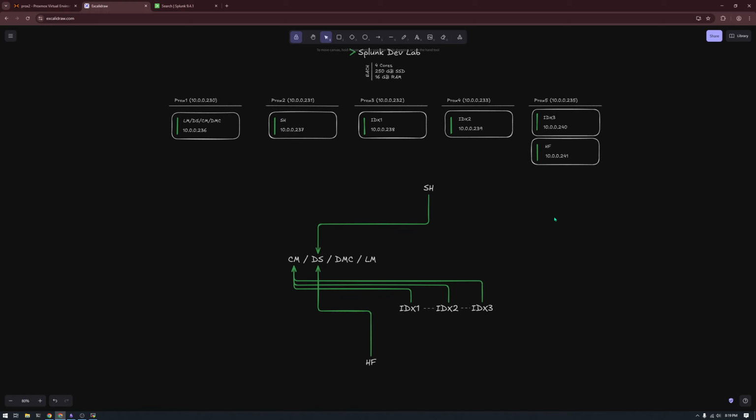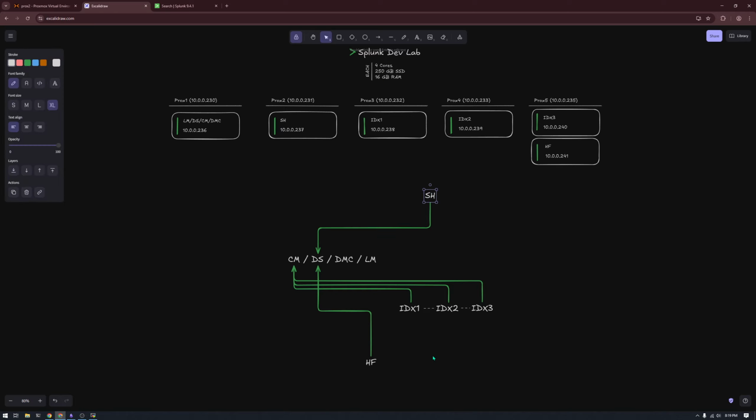So in this video, we're going to set up the deployment client, deployment server relationship. So not all of these hosts are actually going to get their configs from the same spot. We have our management host here, which is doing quadruple duty.